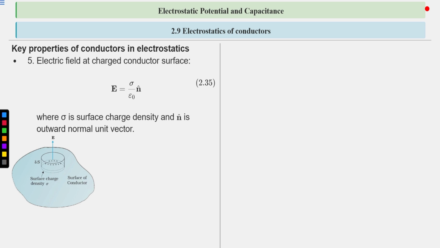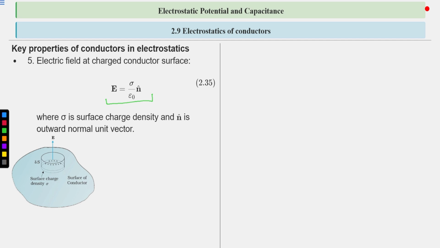Okay, this is the diagrammatic representation. Now we will deduce this term from this diagram. Assume or take any small surface, which we also know as a pillbox. A pillbox is a small cylindrical surface that encloses some volume. So this is the small cylindrical block which is known as a pillbox.